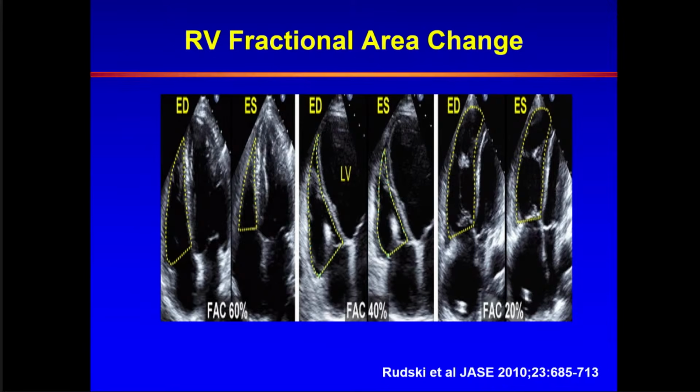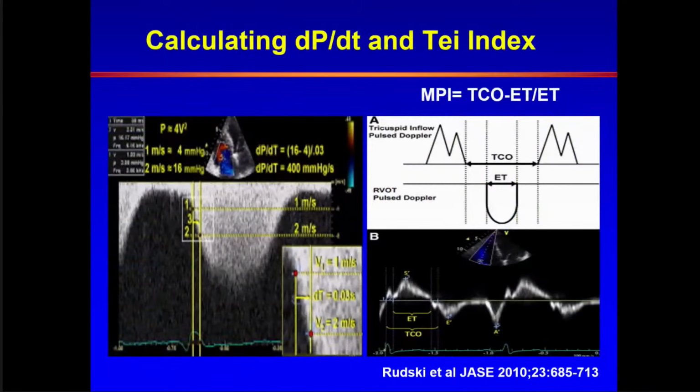The same aspect applies whether you look at many other indices that we will talk about, including ejection fraction by radionuclide ventriculography and CMR. Let's look at another index that has been looked at over the years. Before I proceed, these indices are more used for research purposes as opposed to day-to-day applications.